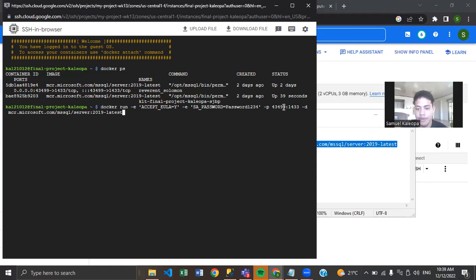So here is the port, and the reason why we're using Docker containers is that by creating images, you can create an image that shows exactly what you want your virtual machine to look like.